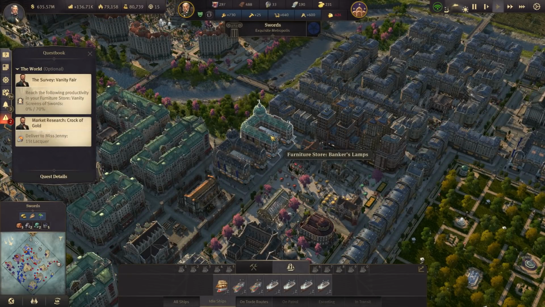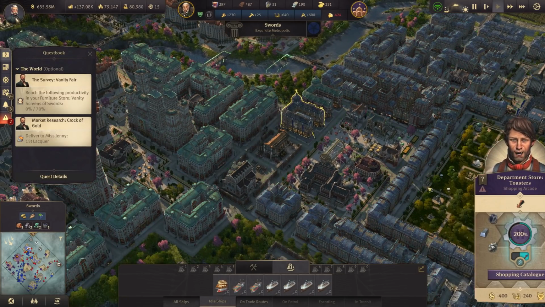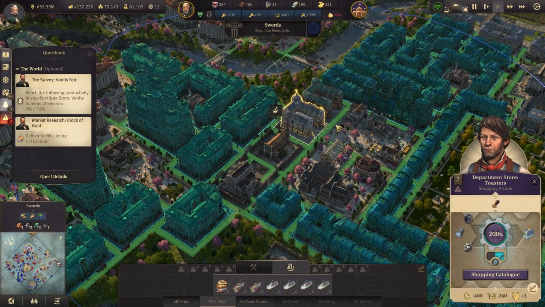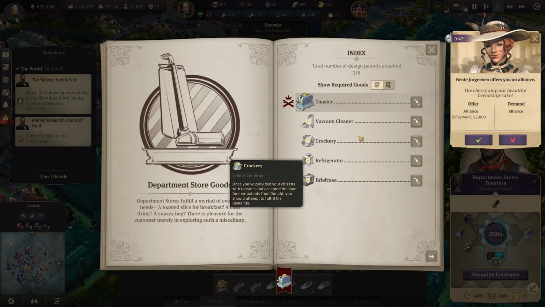And then we have that lacquer coming in. Alright. For certain components of our vacuums... Let's see, I didn't actually check. What do we require for the other patents on this thing? "Once you provided your citizens with toasters and accepted the hunt for new patents from Donald, you should attempt to fulfill this atop our beautiful friendship cake."